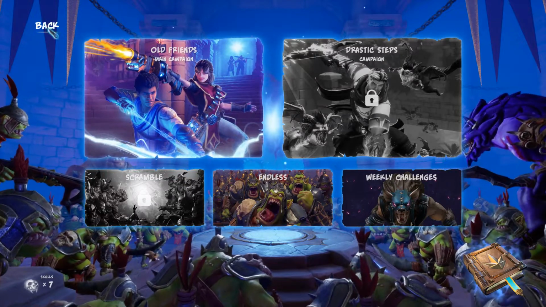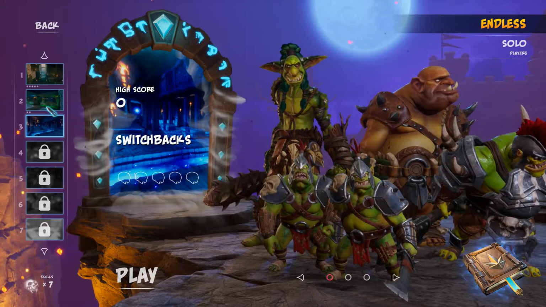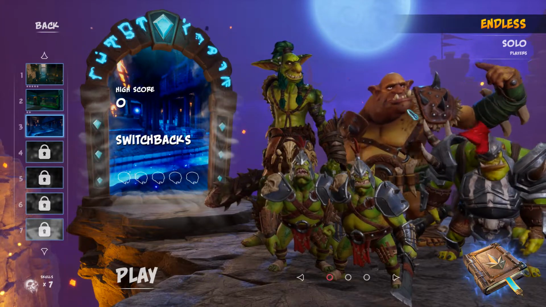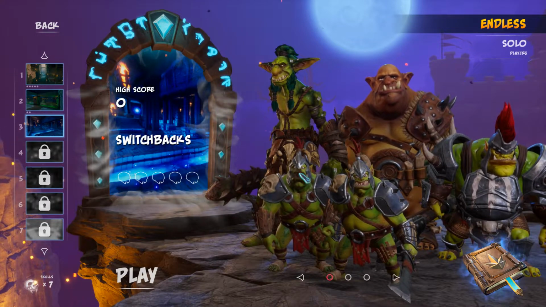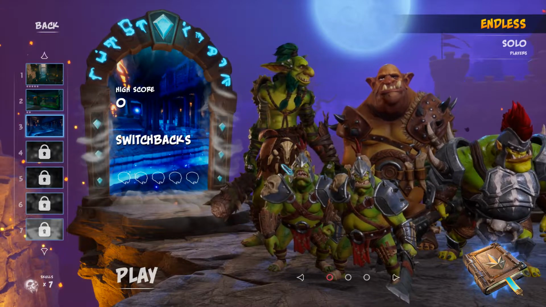In Orcs Must Die, when you're playing Endless, every 10 waves you get a money bags, which is basically a guy with gold all over him. In this game, it's not really gold all over him. He's just got a little bit of gold armor. Looks pretty basic. Doesn't look fantastic at all.